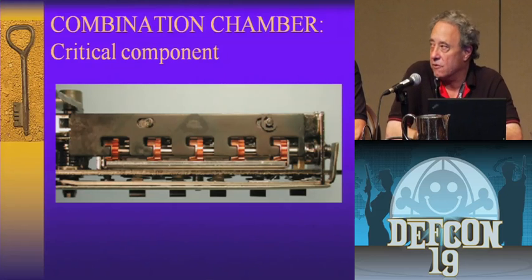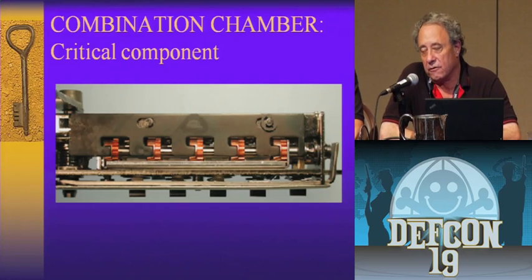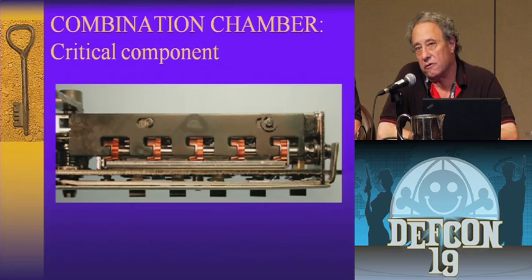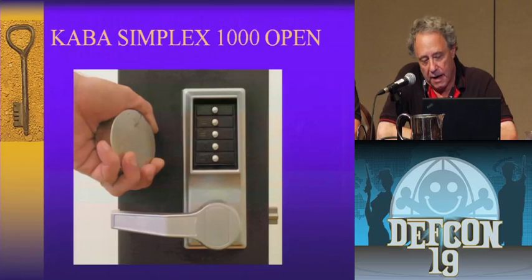So what happens? The Jewish Geek Squad is opening doors, and one of them happens to talk to his lawyer in 2010. The lawyer says this is a class action lawsuit. So Kaba gets sued in a huge complaint that is going to set the standard in the lock manufacturing industry in the United States for defective or deficient product.